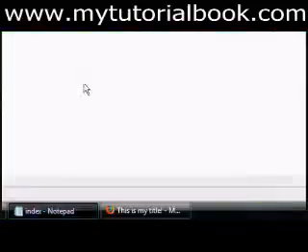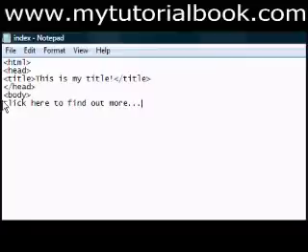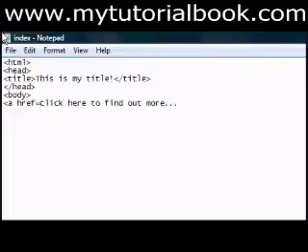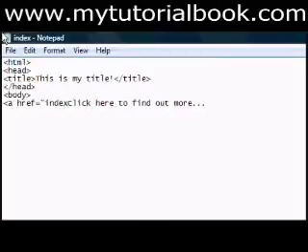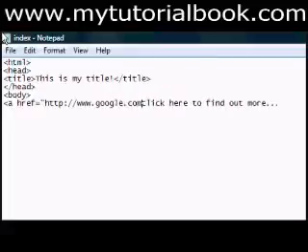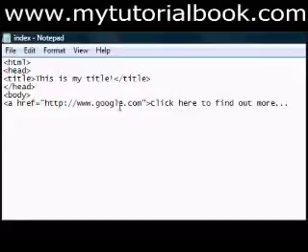Now if you wanted to make it go to Google, for instance, you would make a tag around where you wanted to click. So the tag is open tag A space href equals open speech marks, and then we're going to make it Google, so http://www.google.com, close speech marks, close the tag, and then we want it to only link the "click here", so you close it after the end of the "here".